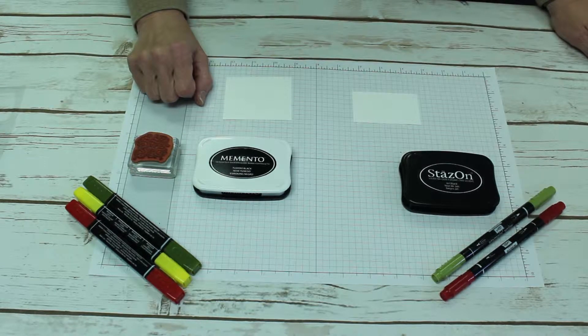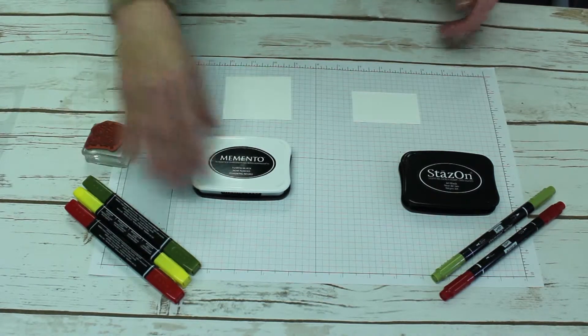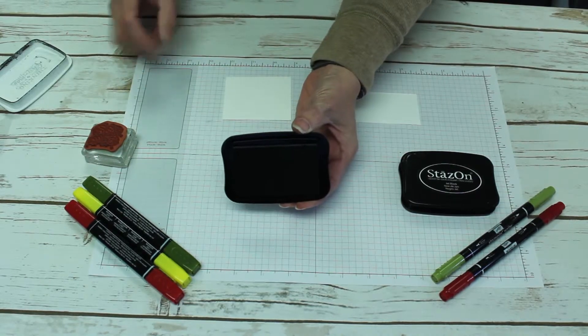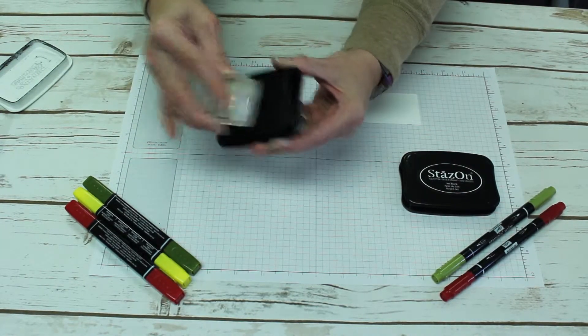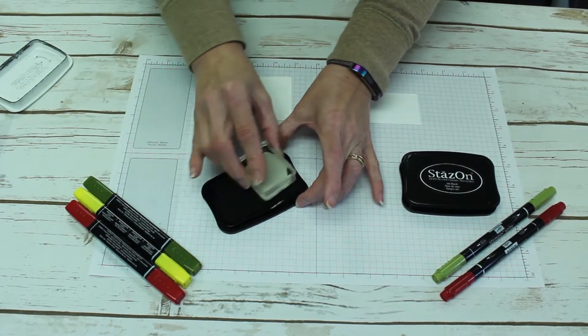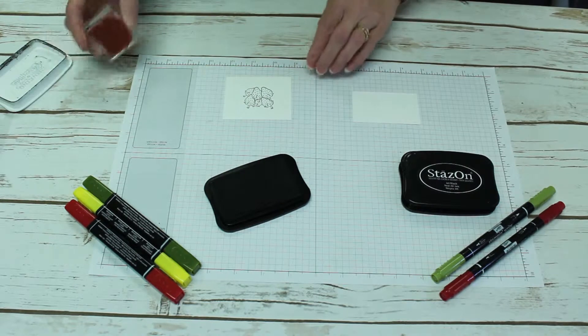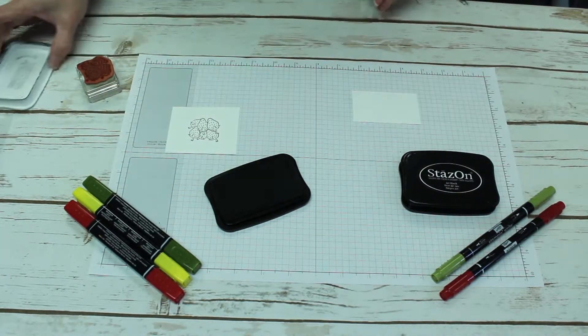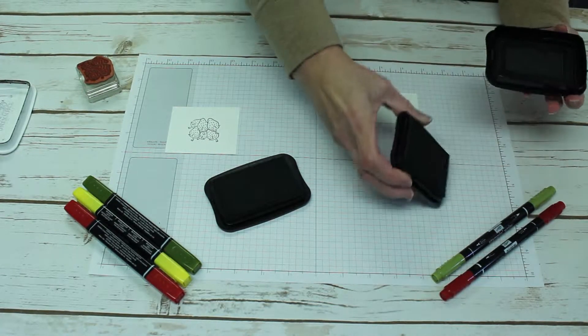Let me show you a couple things with this product. Both of these have the linen pad, which means that when you stamp you need to tap tap tap, rub rub rub to get a good amount of ink on. Now I'm going to stamp this image. I'm going to let it dry for a minute and then I will show you the alcohol ink on it.